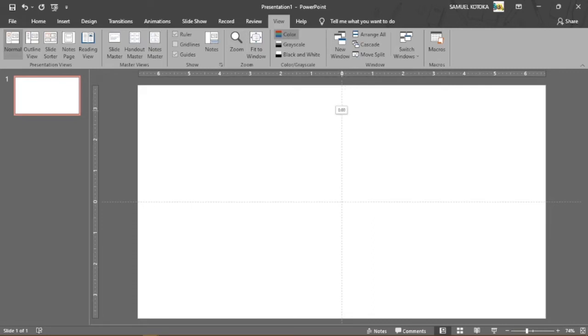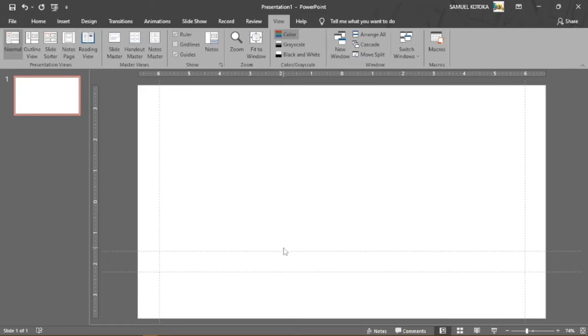Now what I want to do is to first of all drag this guide to this 6 value over here to create a border or a gutter. Now that I have this, I can press and hold Control, then right click and drag to duplicate it. Once I do that, I can drag this one to the other side to make sure I have these two guides placed where I want them. Now the next thing, I can drag this one somewhere here, then I press and hold Control and drag again, pressing Control, drag, and then I have it duplicated, so I can also increase this one like this.